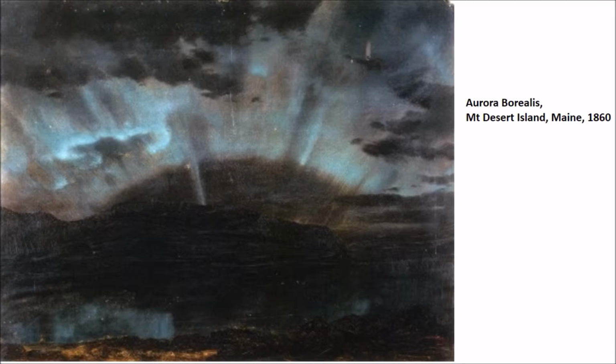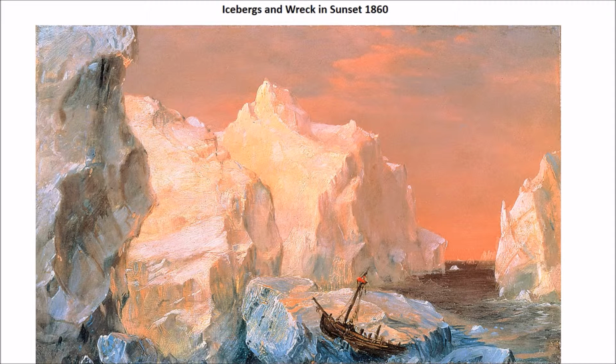And again, it's fascinating to me. Here's another one of these wonderful landscapes that we see that's almost on the edge of being abstract. Aurora Borealis, we'll see another version of this painting a little bit farther along. But as I was saying, if you really think of the range of landscape that he actually exposes himself to, it's amazing. And again, this is something that's kind of common with early American artists. We do see them traveling quite a bit and looking at a diverse amount of locations.